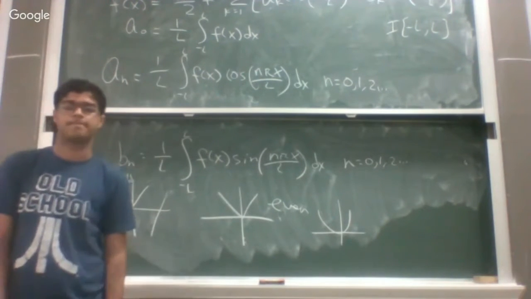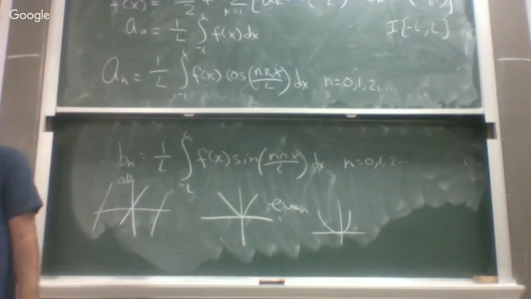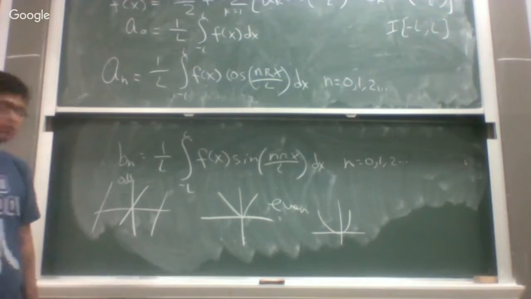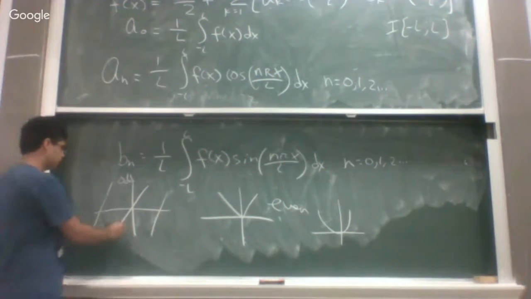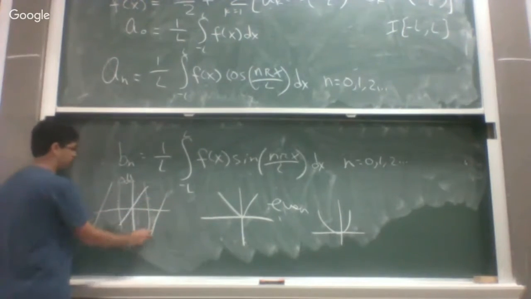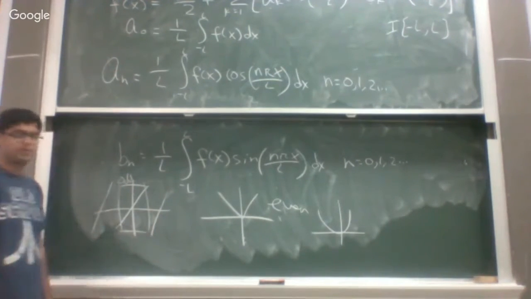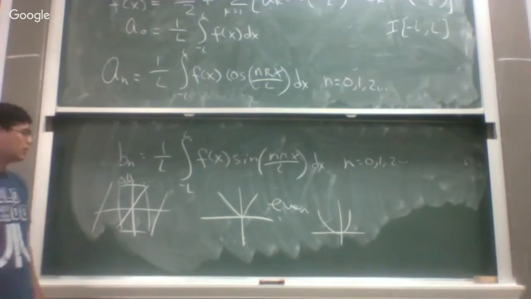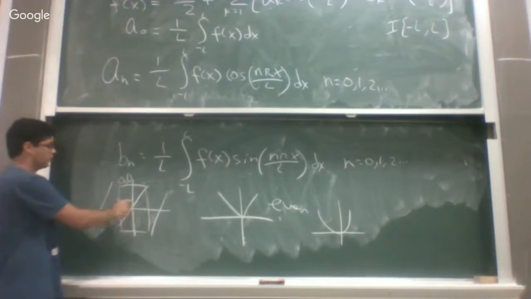What's the like if they give us the graph, how do we determine whether it's odd or even? Because I bet they're gonna give us a really complicated one, not like really easy ones like these. You look at the period of it, like the repeating part, and then you see whether it's symmetrical to the origin or to the y-axis.